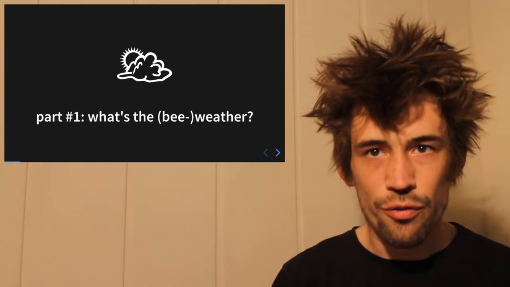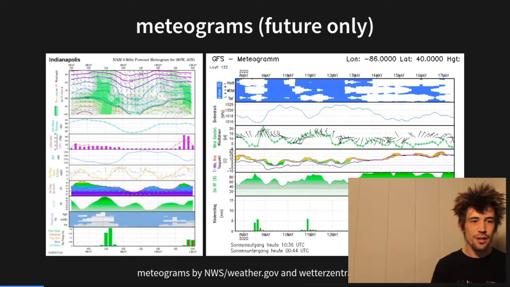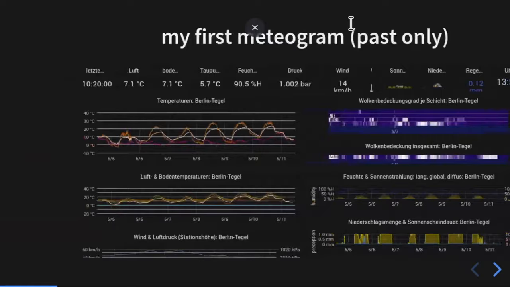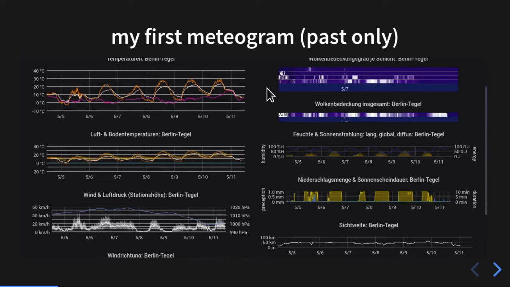This is a meteogram — a traditional look at weather data. These are forecast meteograms showing how weather will evolve over the next period; it's a bunch of graphs showing different elements. The left is from the National Weather Service of the US and the right is a German private representation. You see at the top: clouds, air pressure, winds, temperatures, humidities, and rainfall. I thought that must be quite easy to represent within Grafana, and this is the first result of the imported data — cloud cover at different heights.